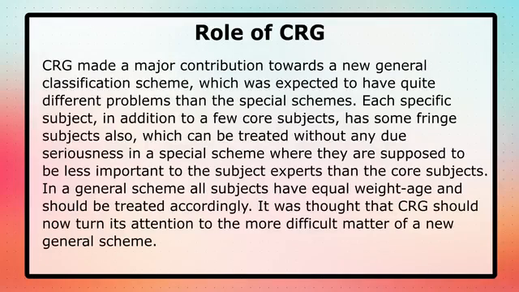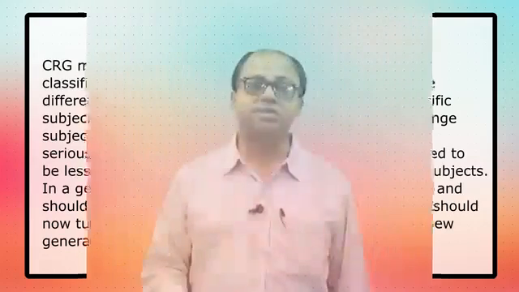In a general scheme, all subjects have equal weightage and should be treated accordingly. It was thought that CRG should now turn his attention to the more difficult matter of a new general scheme. অর্থাৎ জেনারেল স্কিমে সমস্ত সাবজেক্টকে অর্থাৎ ব্রড ডিসিপ্লিনকে ইকুয়াল এমফাসিস দেওয়া হয়ে থাকে, বাট সিআরজির অবজেক্টিভ ছিল স্পেশাল স্কিমস. স্পেশাল স্কিমস আর meant for depth classification, that is domain specific or subject specific classification.